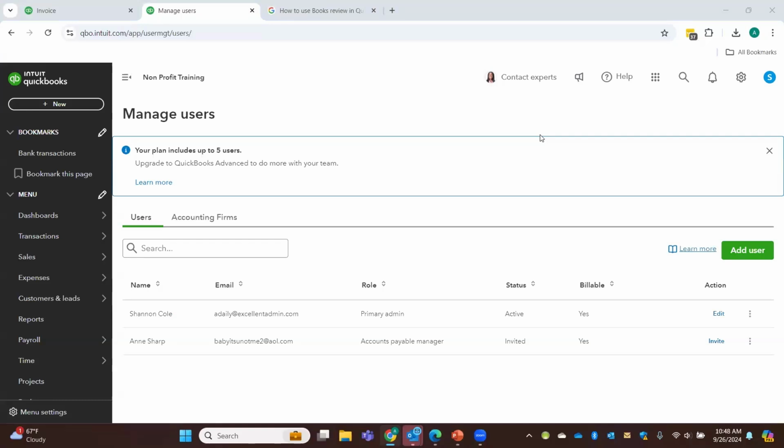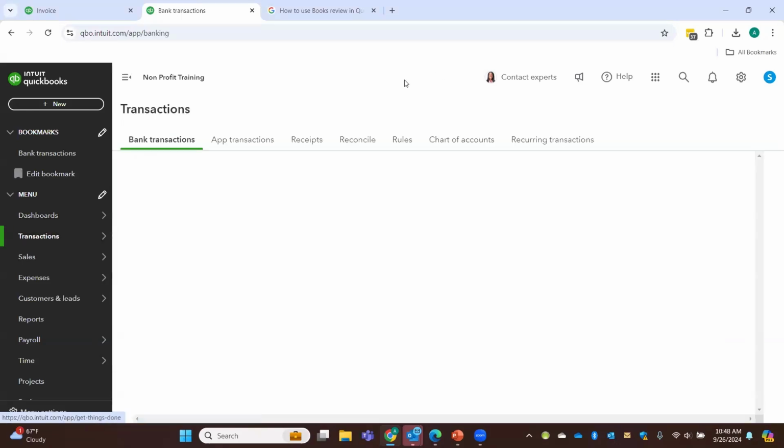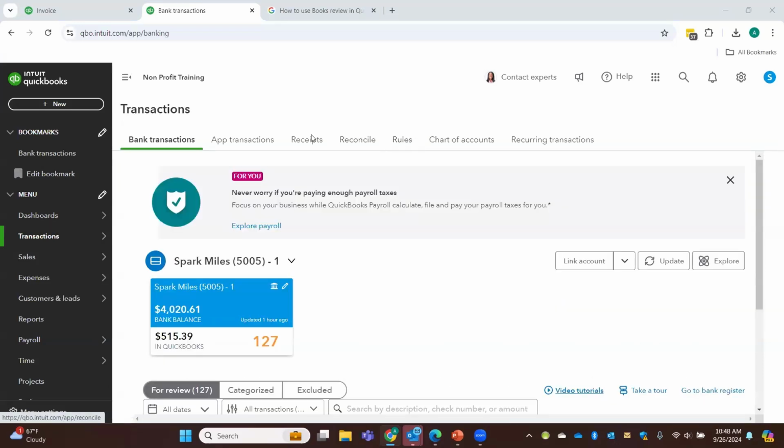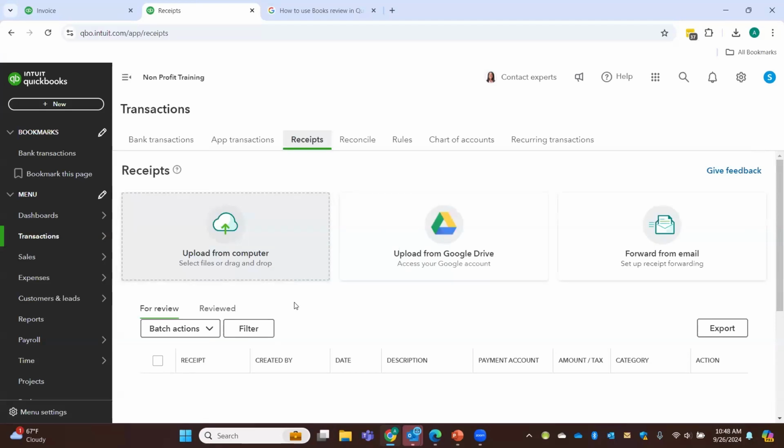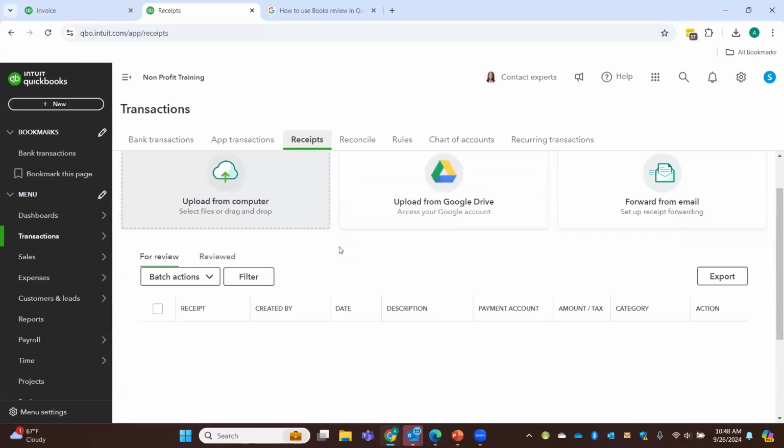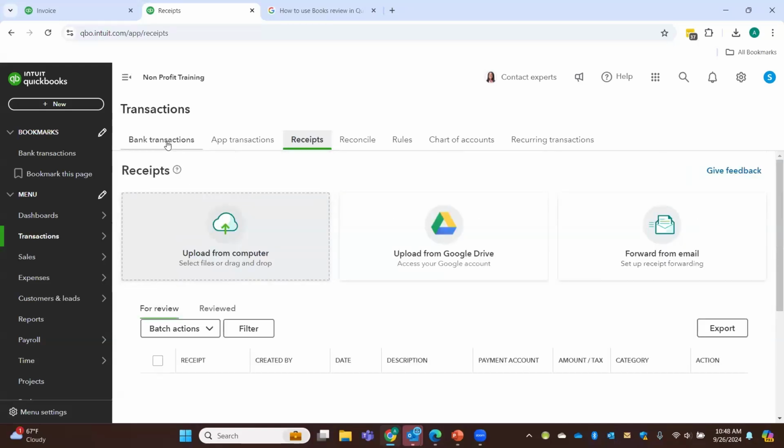It says you don't add them through expenses. So how would they put them in then? I'm not familiar with this tool, so I'm interested now. Anytime I've seen a client put an expense in or have an employee put an expense in, it shows up either under a receipt tab here because they've scanned something in. But if you have more than one employee doing it, I don't think it tells you who did the receipt. It just says that there was a receipt scanned in. So it would be hard to differentiate.